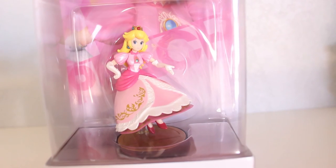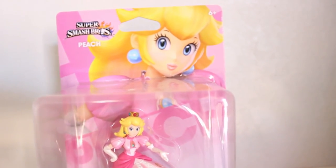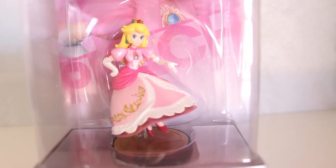As you can tell if you know me, I love amiibo — you can see them right behind me. One amiibo I did not have, and it's one of my favorite characters from the Super Mario series, is the Peach amiibo. I always wanted it but never bought it because I thought it was pretty common. I was focusing on the rare ones when amiibo first came out. Someone got this for me for my birthday — thank you! The only question is: do I open it or not? I'm a collector and I don't usually open my amiibo, but I really like how this one looks, so I might actually open it.